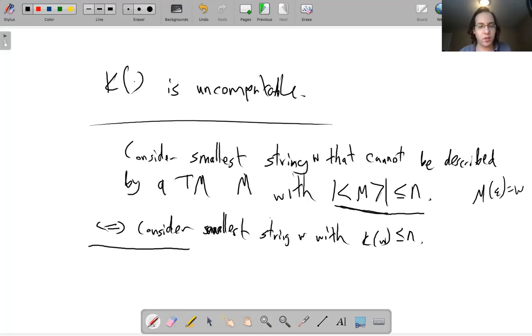First of all, assume that the Kolmogorov complexity is computable, say that K is computed by TM T. Then we describe a TM P, and P does the following steps.